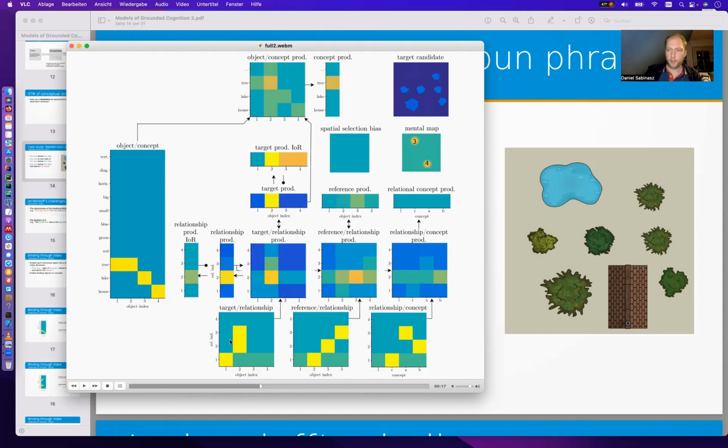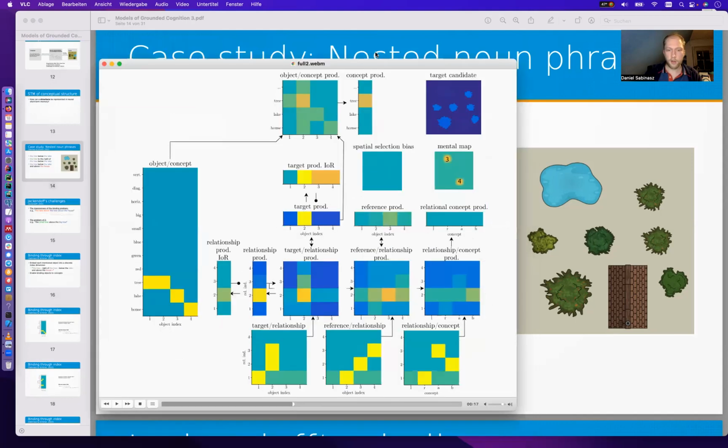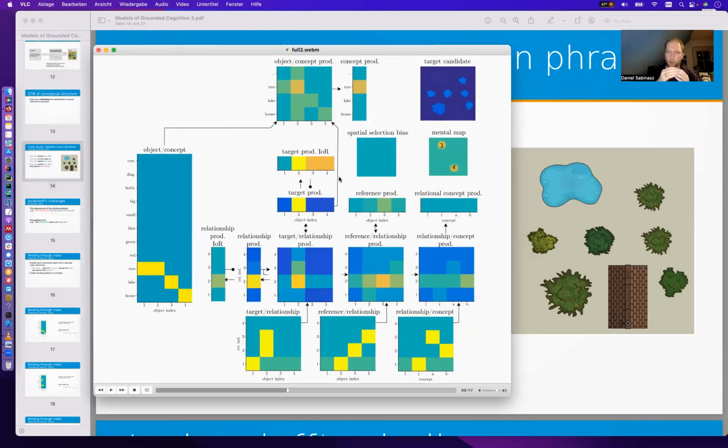And according to the conceptual structure, let me see if I have that here. No, unfortunately not. So according to the conceptual structure, object 2 is both below the lake and above the house. So it stands in certain relationships to other objects. So finding the correct reference of that object requires that you find an object which is both below the lake, which you have previously identified, and above the house, which you have previously identified.